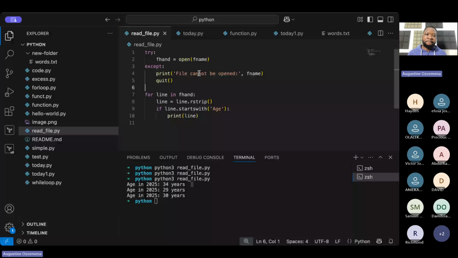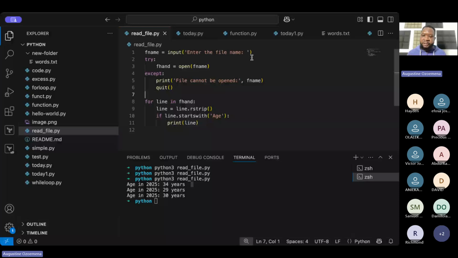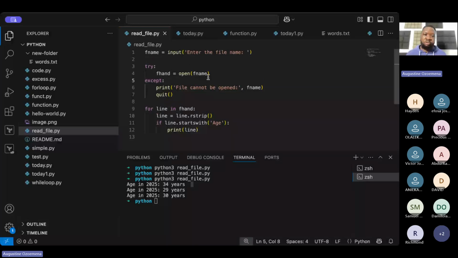So we use try and except to catch errors. And if you're trying to get the name of files from your users, you cannot count on them to put the name right. These days they don't even allow you to type in the name of the file. They just guide you through your laptop to go and pick the file, but that might not work for every scenario. What if you need to download the file? Maybe you need to call an API to be able to get the file. The file is not on your computer. So that's where it becomes really important to use error catching.